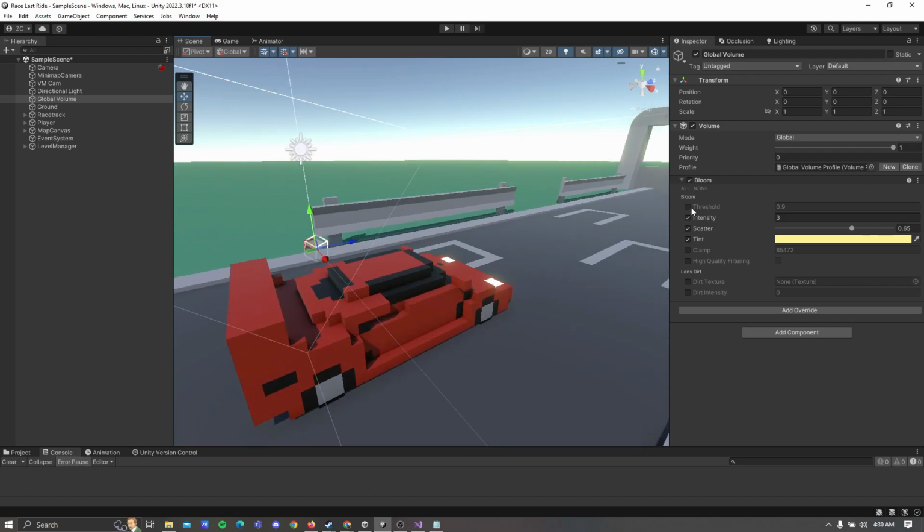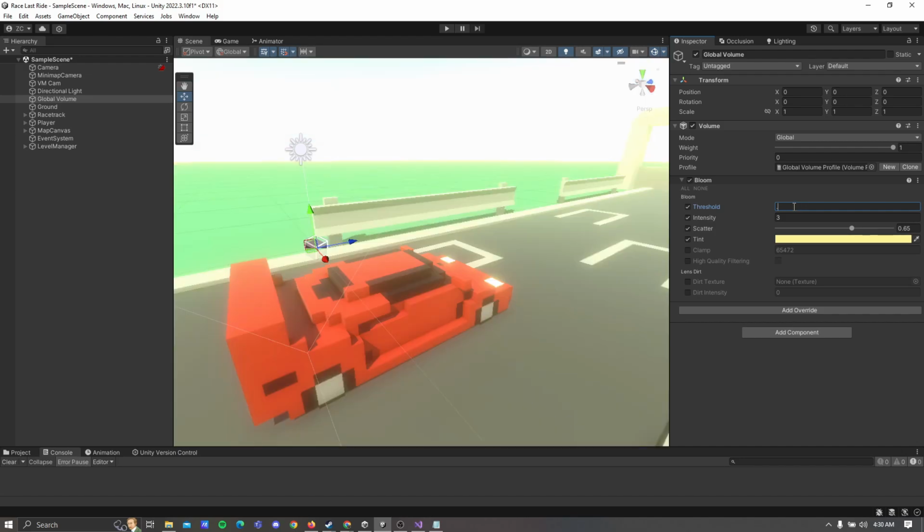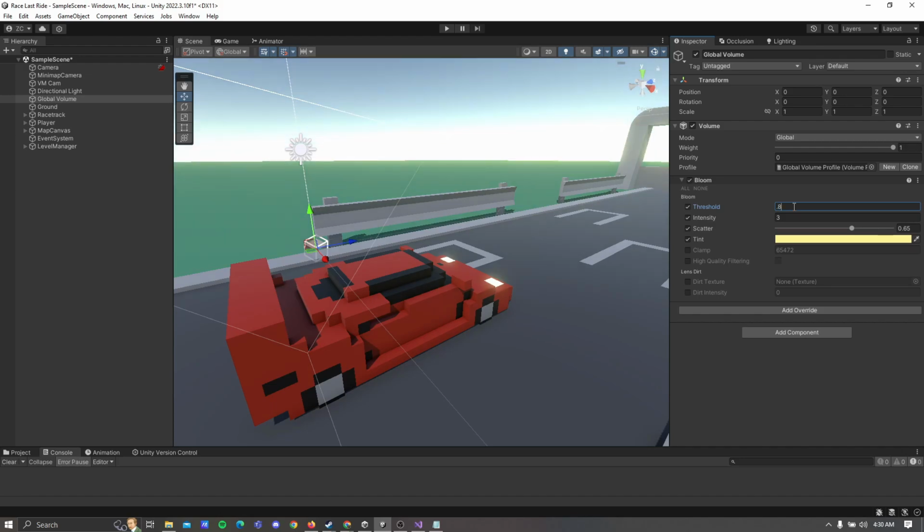Now let's check the threshold. I guess it's too bright. I guess 0.82 would be fine.